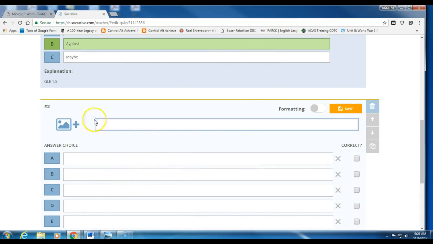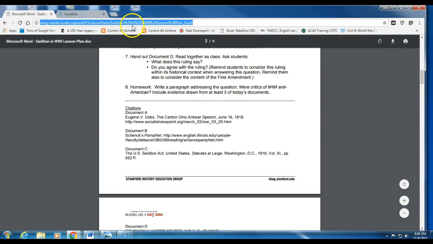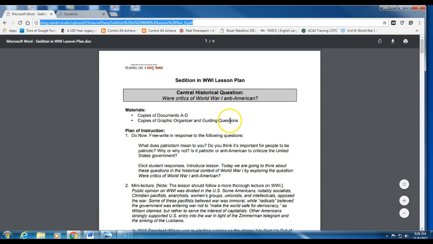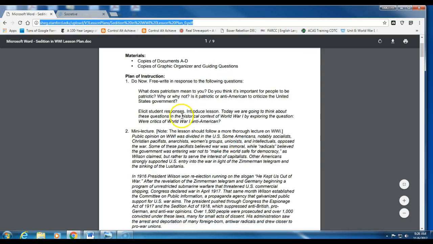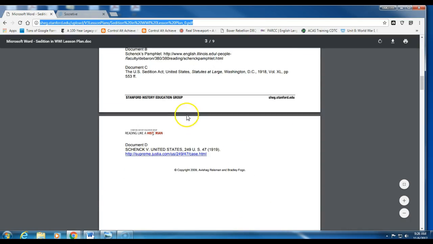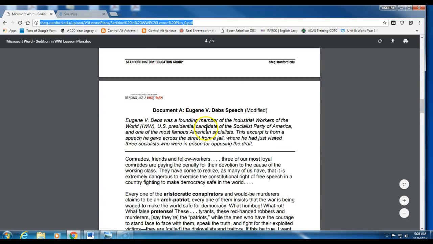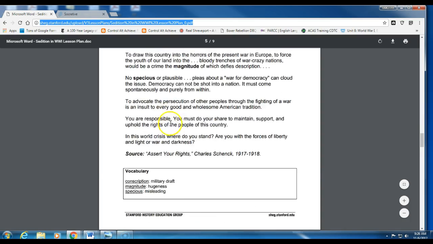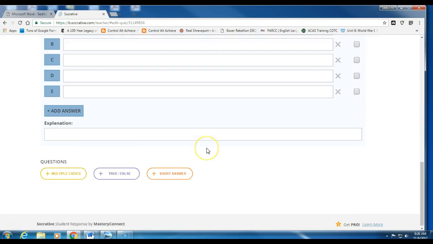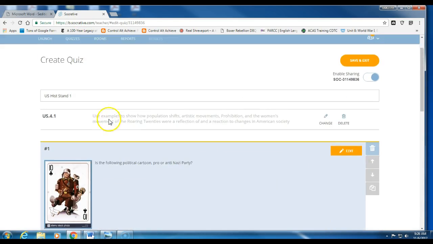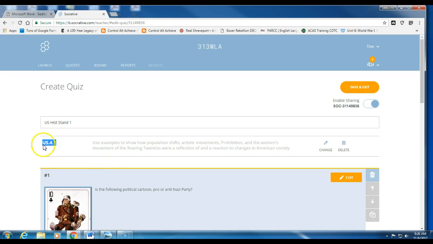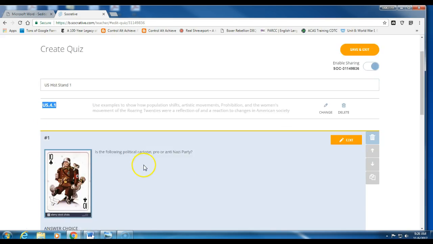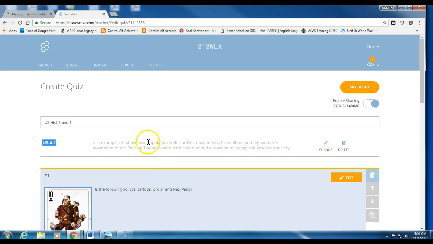Now what I like to do is I pull up information. Let's look at like here. You can link it through Quizlet. Here's this one through the Stanford History Group. You can pull your questions from some outside resource, whatever your state has, documents, whatever, and start to build up your question bank in here. But from me to you, I would keep it all in one standard family, just for data analysis purposes.